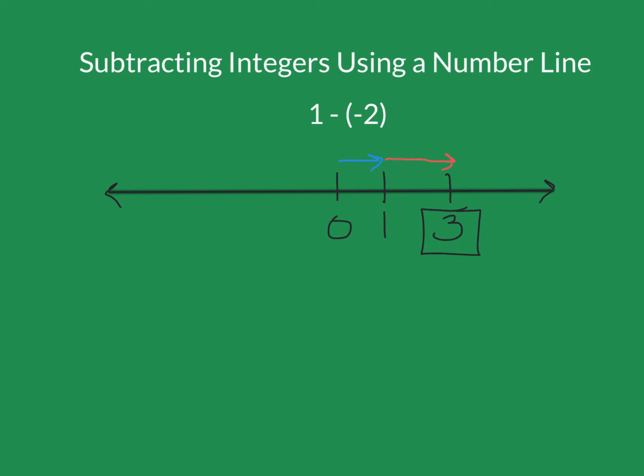All right, let's try one more because that's where it gets a little tricky. All right, so on this one, why don't you try to do it? This one's like the trickiest of tricky because we start in the negative and then we're subtracting a negative, or subtracting the opposite of 7. And see how you do. I'll come back and show you how to do it.